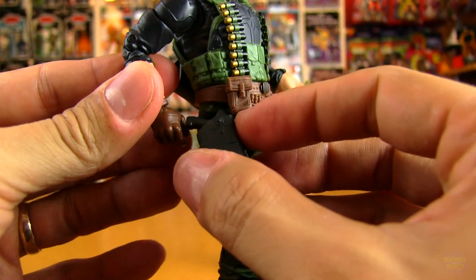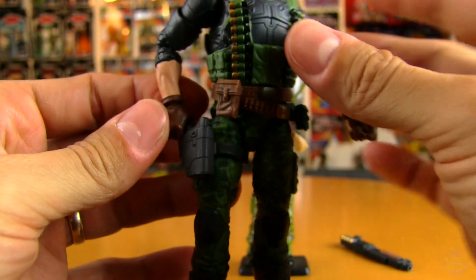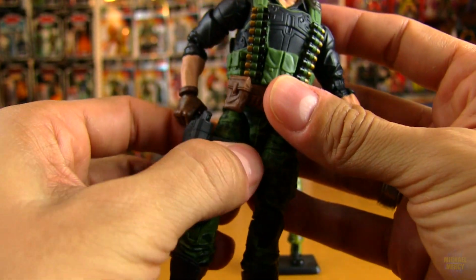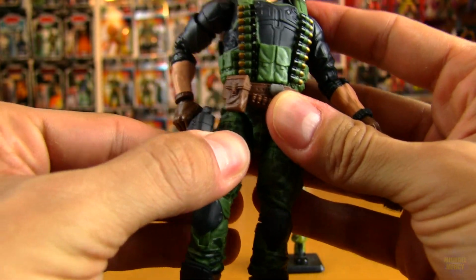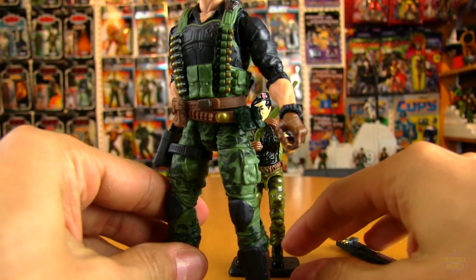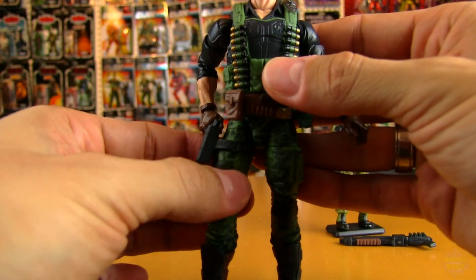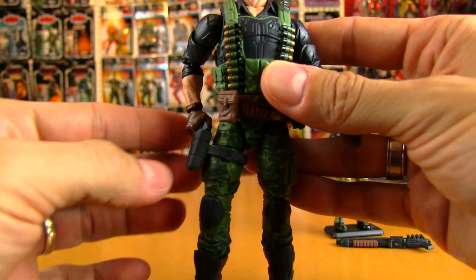So if you want the hand to be grabbing the handle as if he's drawing it, that helps a little bit. Being able to move it down or move it up to whatever position looks best. Sometimes you're just stuck with where it is because it's actually molded right into the leg.